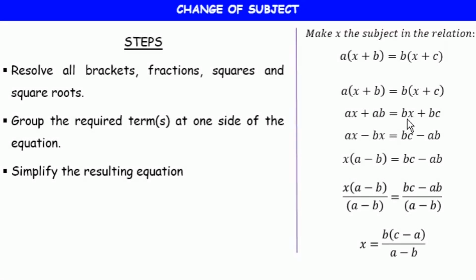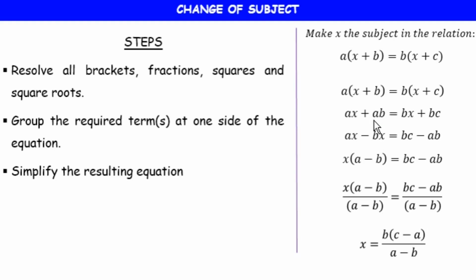I believe whenever you are crossing over the equal to sign, you always change the original sign or operation, right? So here we have bx, it is positive. So the moment it crosses from the right side of the equation to the left side of the equation, it becomes negative. That is why you are seeing ax minus bx, right?